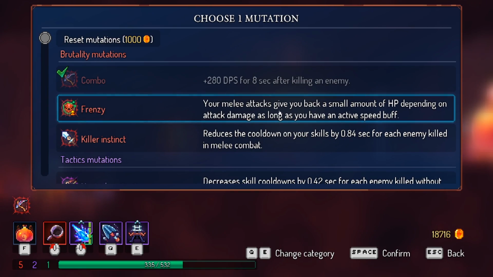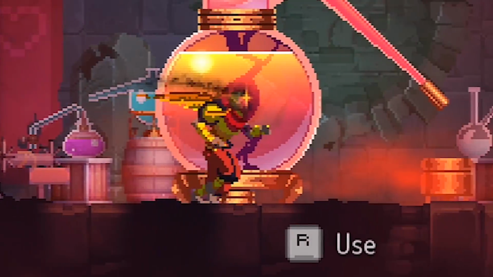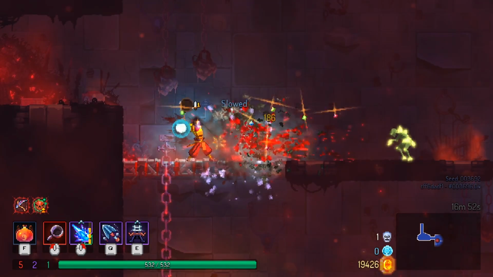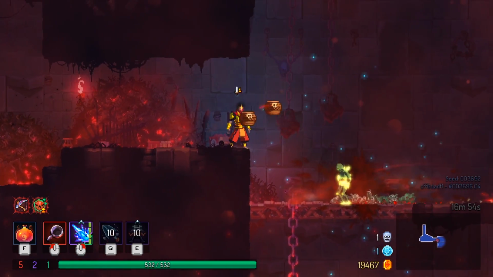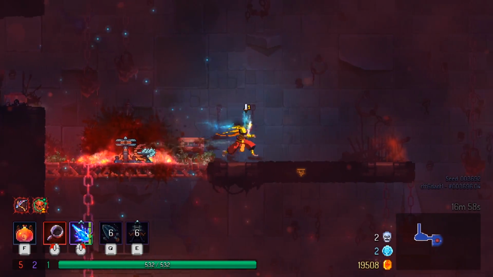Next, I'm just gonna take Frenzy. Melee attacks give you a small amount of HP depending on if you have a speed buff or not, which I sometimes do. Now I'm pretty sure this is a harder route, but there's going to be better items here, and I can't hit those from behind or I'm going to take damage, so I got to be very careful. I'm probably going to use a lot of these things, that way I don't have to go near enemies. Especially because I don't really know what's in here.